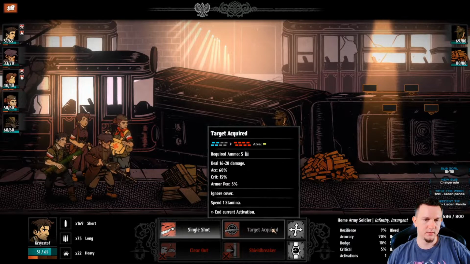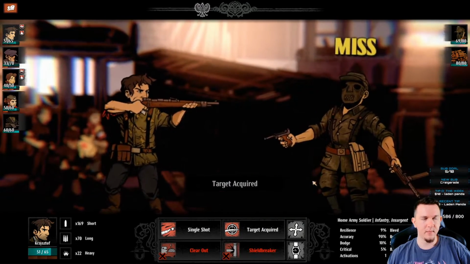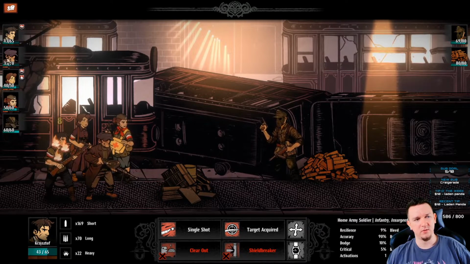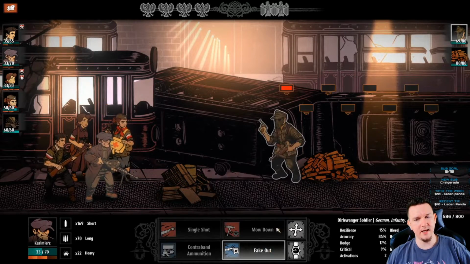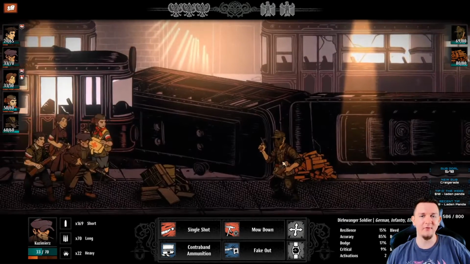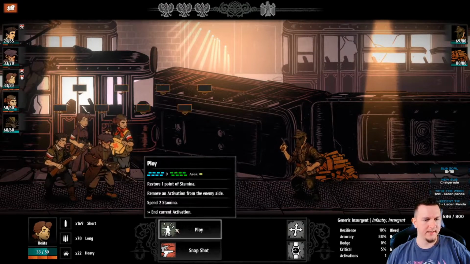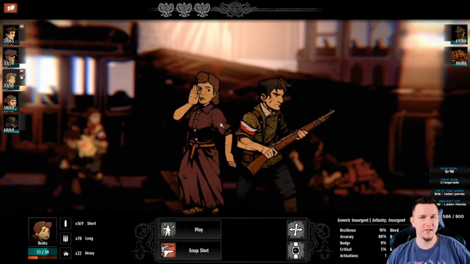Ooh. Target acquired. There we go. And it missed. I didn't set. We're in trouble. Can I please suppress this guy? Please? They've resisted every single suppress on both of them. Well, guess I'll use ploy. Take away their action.